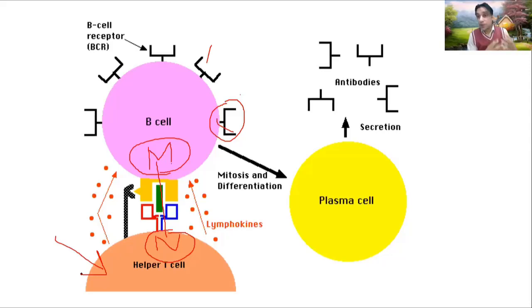converted, differentiated and produced helper T cells. Now this helper T cell is communicating with the beta cell on this slide. Now you can tell me, if the helper T cell is communicating with the beta cell, it is pushing the beta cells to go further and to produce the plasma cells and to produce the antibodies to kill the trouble.